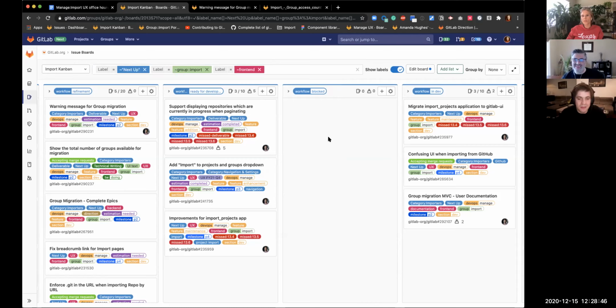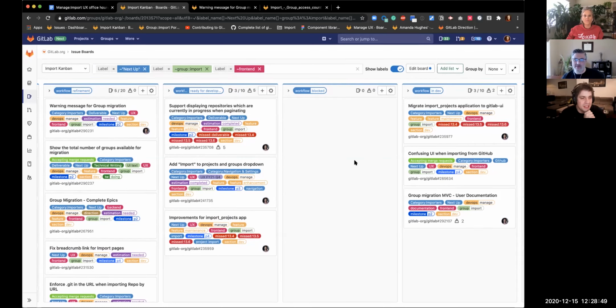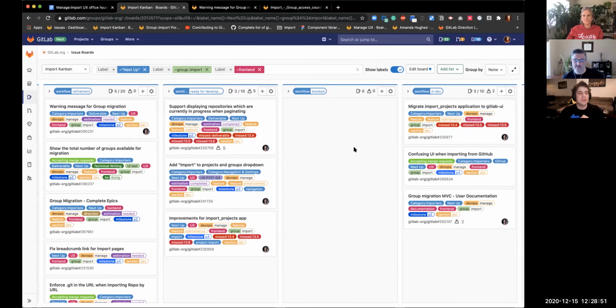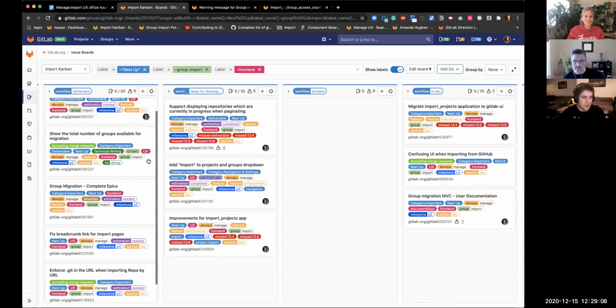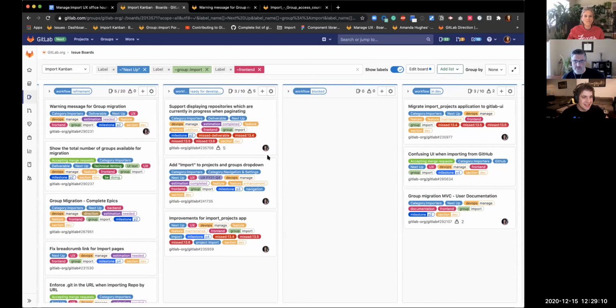There's an epic. Yeah, two of them are maintenance. I'm just trying to see. Well, the warning message, I believe I will await it today, and we will put it back in dev. So I just want to check what we have in terms of priorities. The first two sound good to me, and they are pretty easy. Yeah, those two top in refinement are actually deliverables for 13.8. We talked about that. Yeah, this is definitely.